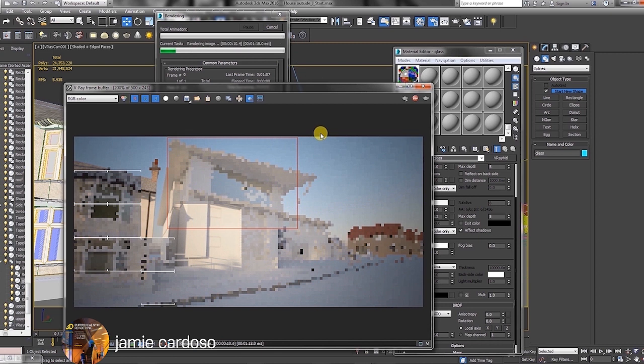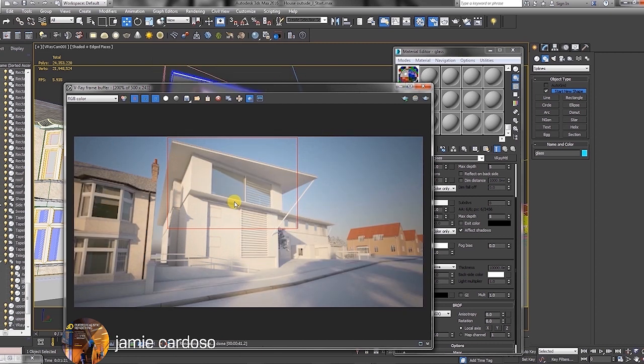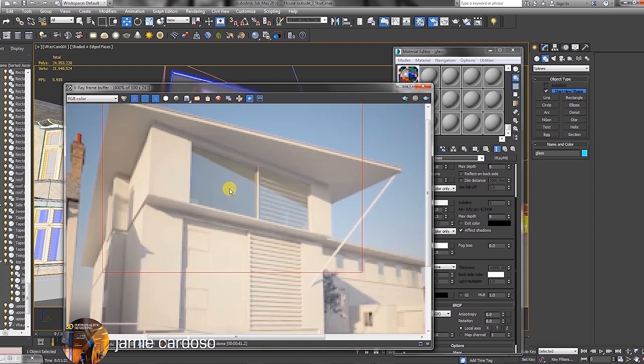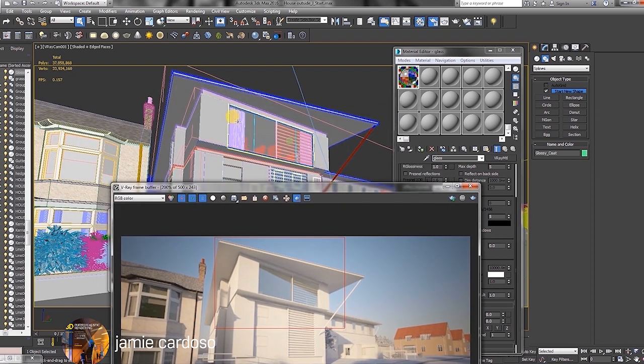We can also do some region renders as opposed to waiting for the entire render to finish. So next thing that we're going to do, we're going to start adding some objects inside and in the foreground as well. We've just added curtains and furniture there. Curtains are one of the most important objects you should add next to a glass window, and the furniture of course. Make sure the furniture is close enough to the window in order to be visible from most camera angles.